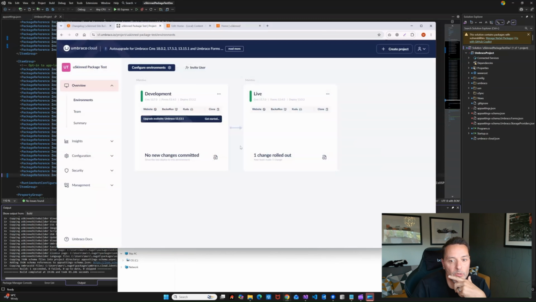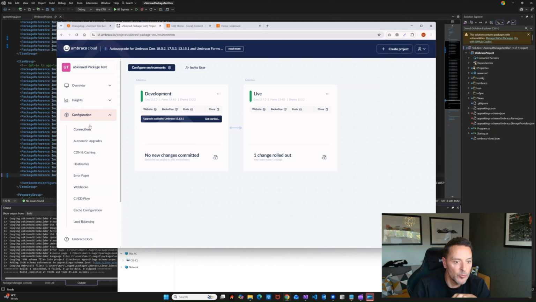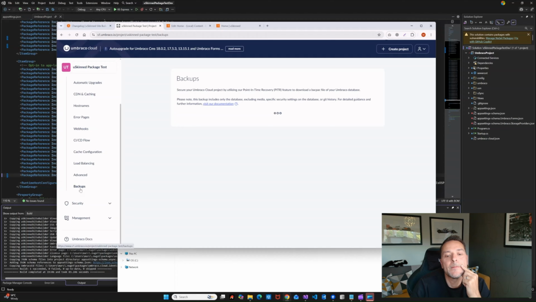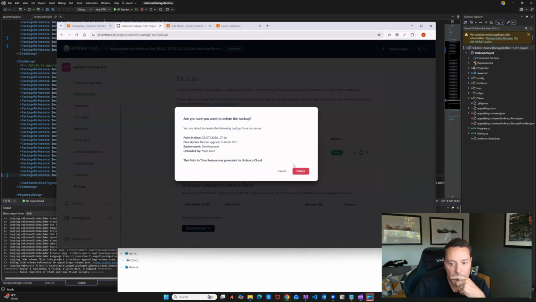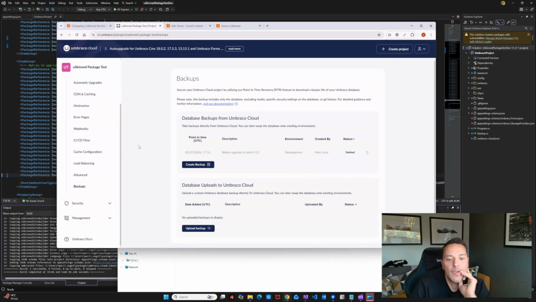Because we're doing quite a significant upgrade at this point, I want to back up the database so that we could potentially roll back. That is in configuration, backups. We've got one there. I'll just delete that one. I want to create a backup.